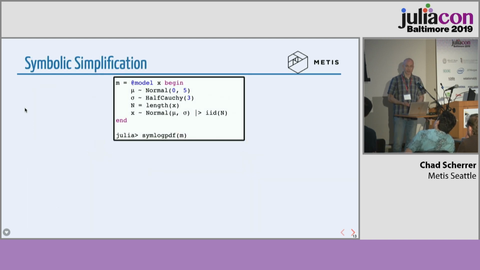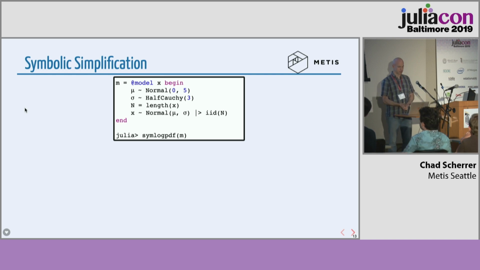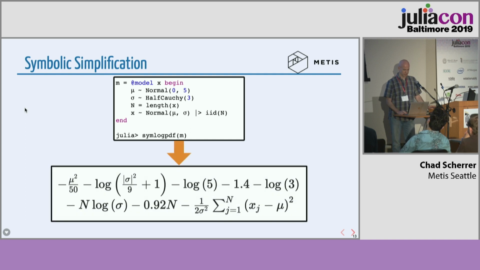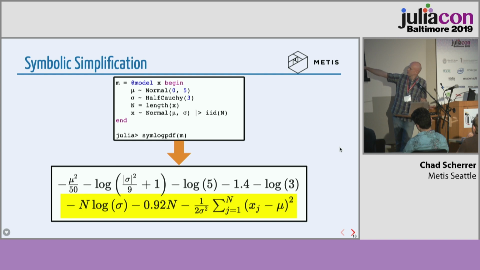So something that I've just started exploring recently is this idea of symbolic simplification. For a given model, we can, of course, generate code to evaluate the log density, but there are a lot of opportunities for simplification. And if I can leverage something like, in this case, SymPy.jl, we can represent the log posterior density symbolically. In this case, everything that's in yellow would, by default, be underneath the summation. So this can execute and evaluate dramatically faster than if we just did the obvious thing and incremented the normal each time, evaluating the whole normal distribution in that case.